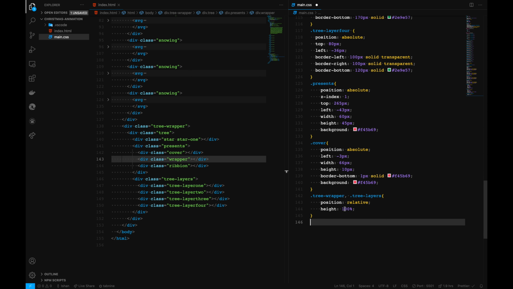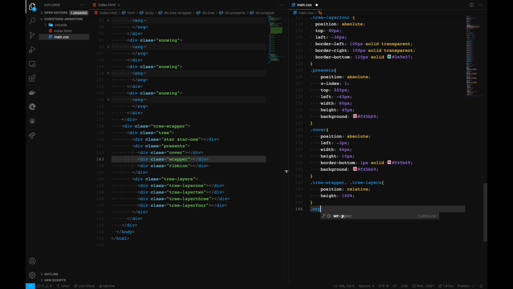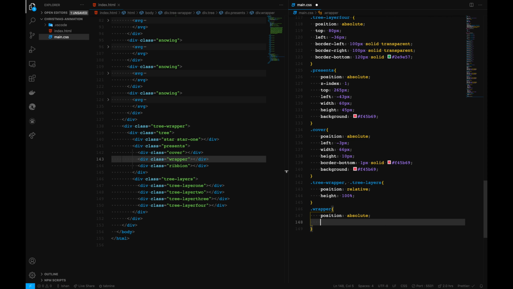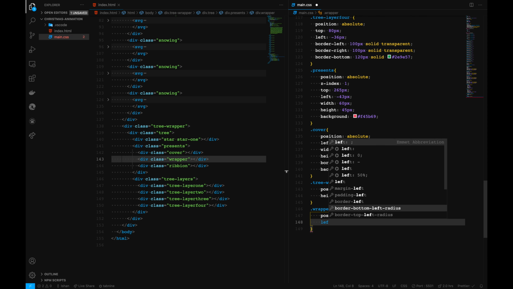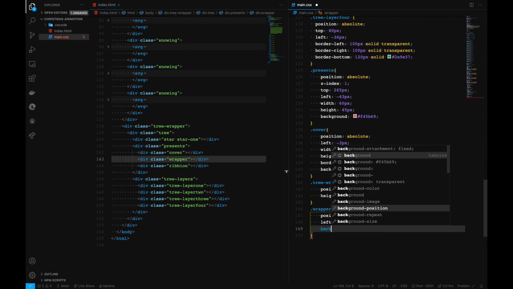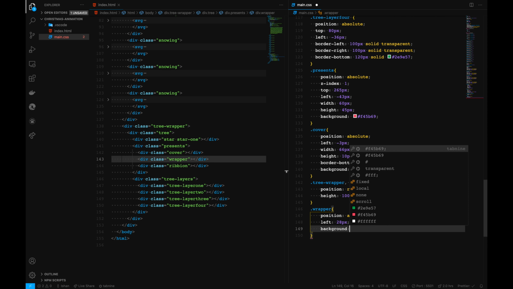And after this one we can play with the wrapper, and for the wrapper we have position absolute right here, and then we can have a left of 28 pixels, and give it a background of probably some hex code.